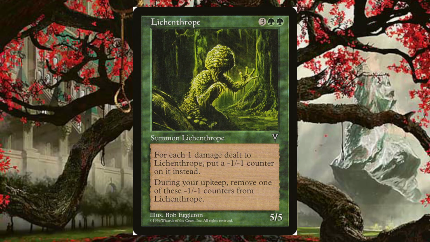Lycanthrope for 3 and 2 green. You get a 5/5. For each 1 damage dealt to Lycanthrope, put a -1/-1 counter on it. Instead, during your upkeep, remove one of these -1/-1 counters. If you play this in a green black deck with the enchantment that allows you to remove -1/-1 counters and just give a creature -X/-X, it's actually pretty good.